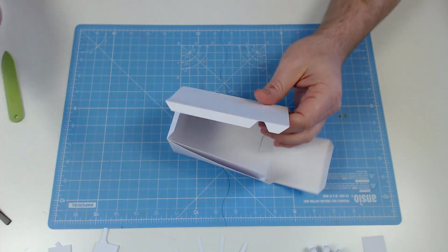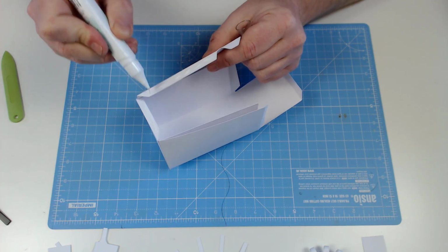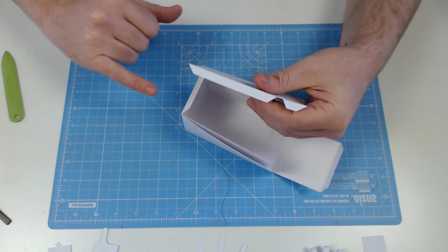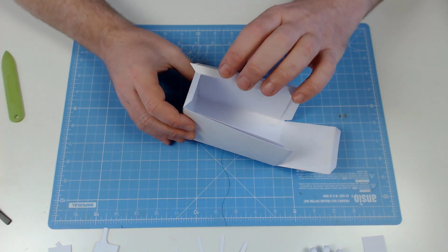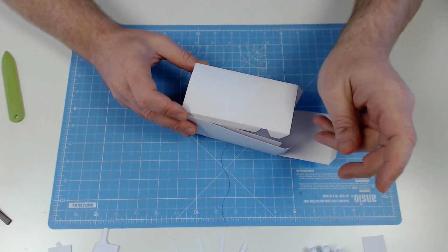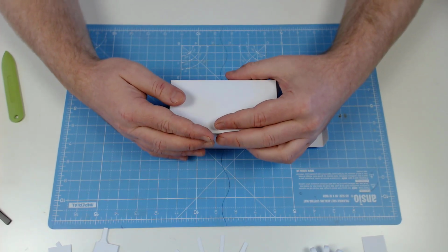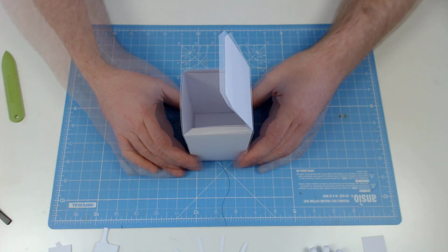Next, I'm going to close the back of the box with the 2 tabs on the side and the remaining tab on the bottom. When doing this, it's important to get the tabs in between the insert and the box outer edge. That's because you don't want to stick those tabs to the insert, otherwise your box won't close. Definitely a two-handed job here, as you have to hold things in place until they dry. Once that's dry, you've now got the main part of your box done.